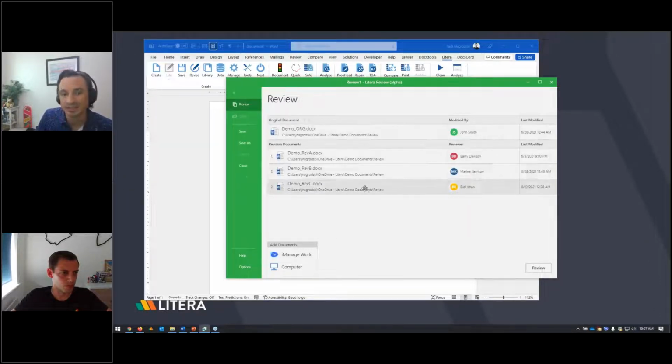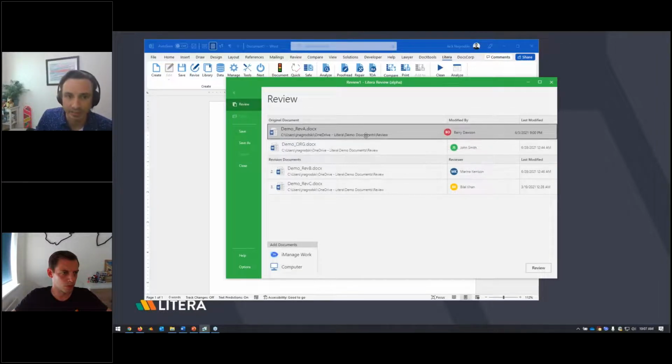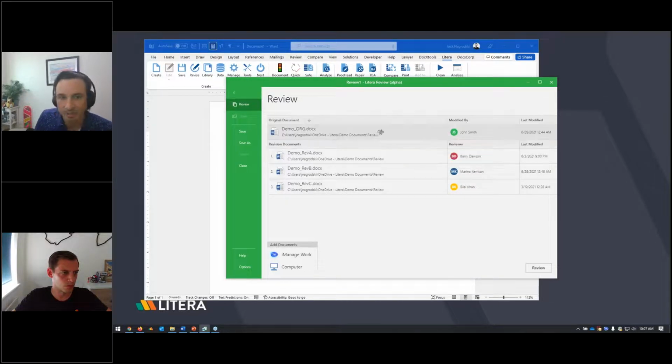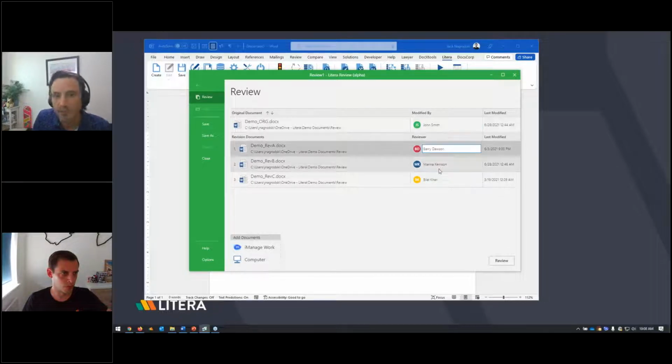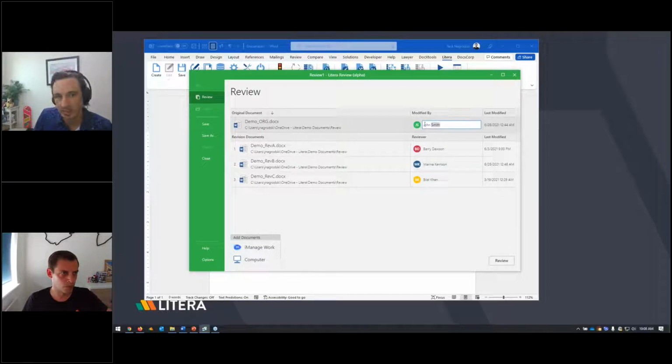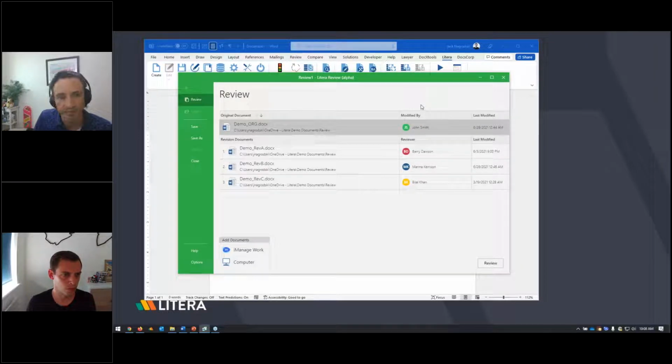What's great is I have the ability to reorganize these. So if I need to make revision A the original, I can just click and drag that. I can move these around to make sure they are organized in the way that I would expect them to be. As well, you have this modified by, so it pulls in the author information from the document, but you can also come in here and change this. So maybe if this was cleaned by some metadata cleaner and this was an unknown author, you can go ahead and specify that, or even update them to be something a little bit more clear as you're going through and reviewing them.